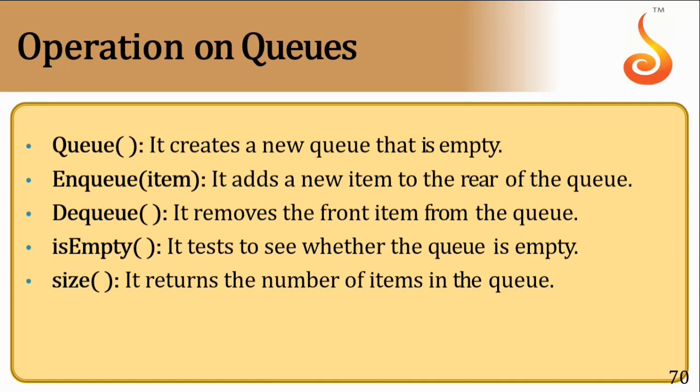The other one is overflow condition. Overflow is nothing but when you are trying to insert into an already full queue. How do you get that? Rear is equal to n minus 1. Because when you say rear is equal to n minus 1, the insertion of an element happens from the rear of the queue, and rear is a pointer which keeps track of it. If rear is equal to n minus 1, it means that there is no place in the queue to insert. So it gives rise to the queue full or the overflow condition.